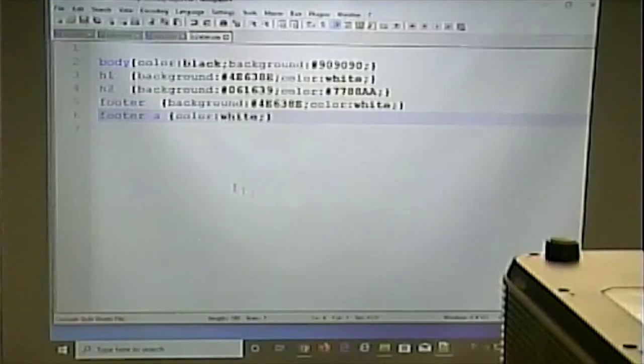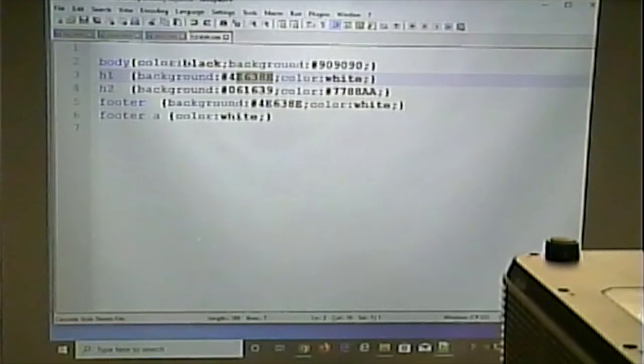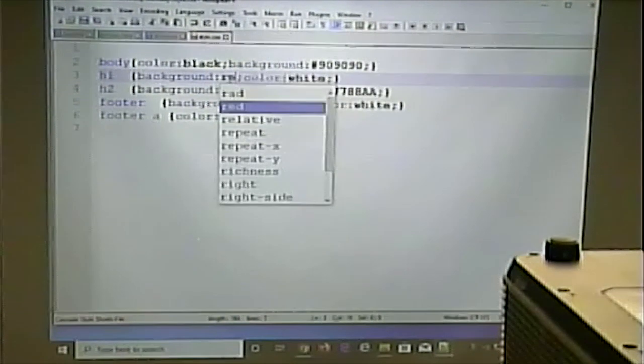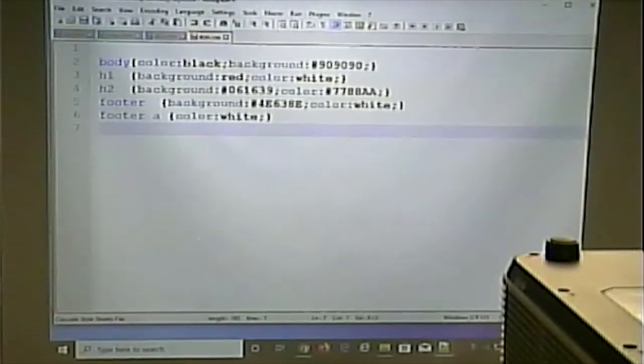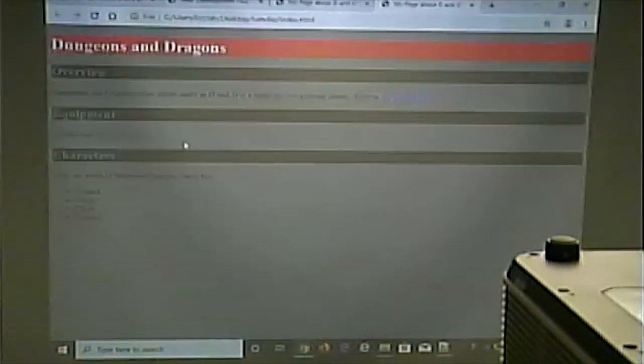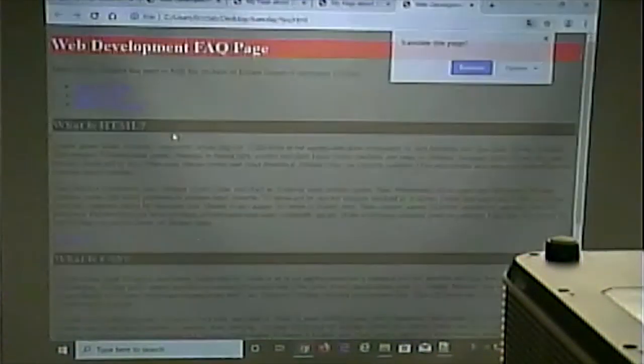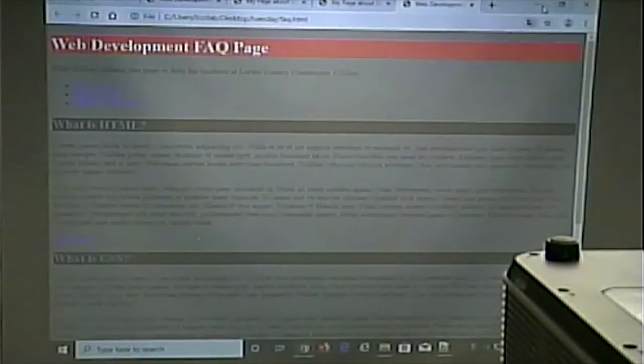So if I come in here and I say, well, I don't know, I want the background of this to be red. Then not just one of the pages, but all the pages will get that change.